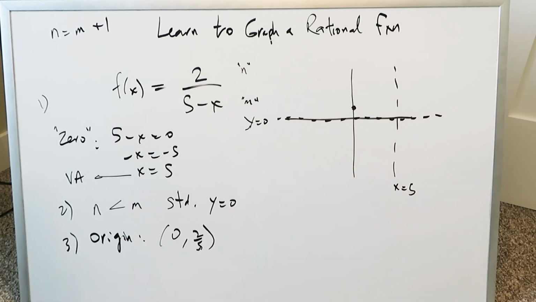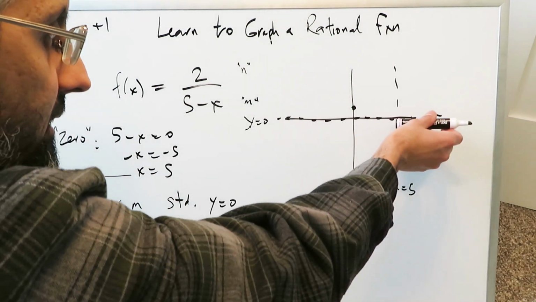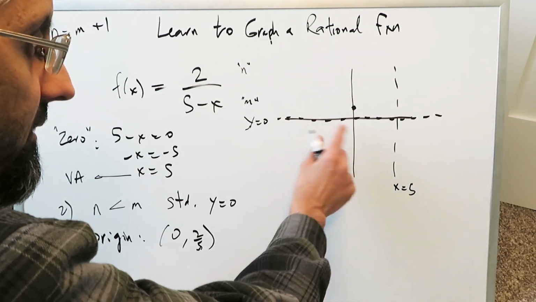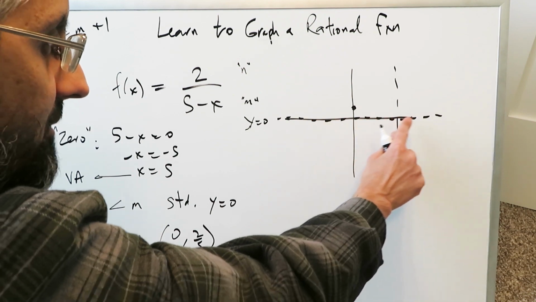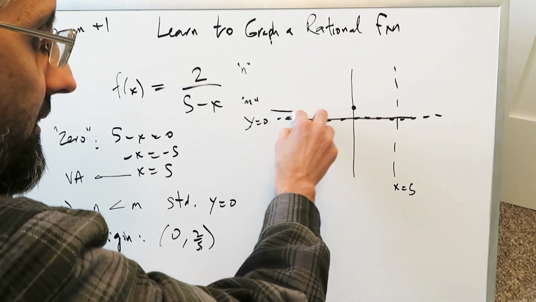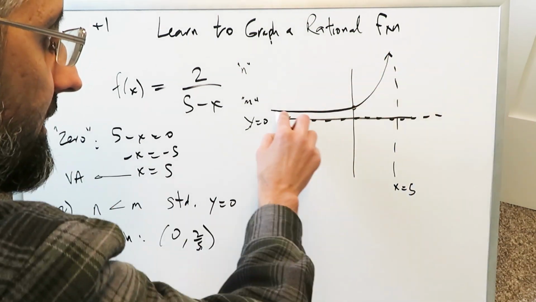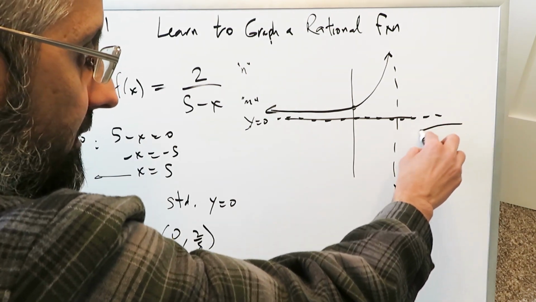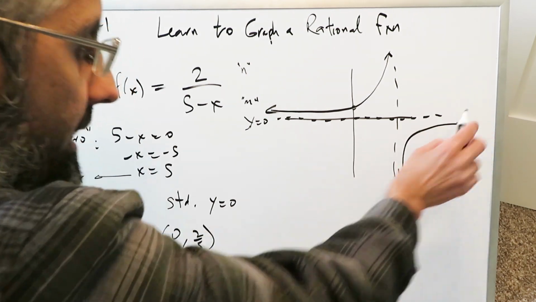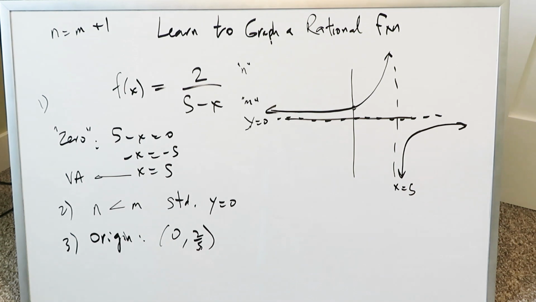Now you know basically something's going to happen. These lower quadrants are cut off by this horizontal asymptote. Therefore you must have a graph which goes up in this direction, and on this side you must have a graph which comes right over here, and that right there would complete your graph. It would be exactly as you're seeing it.